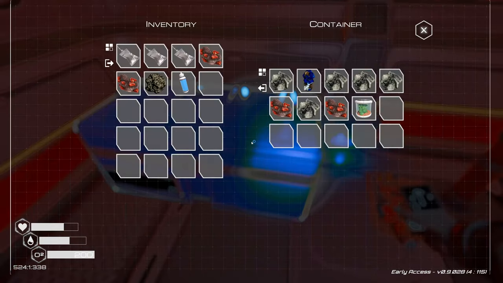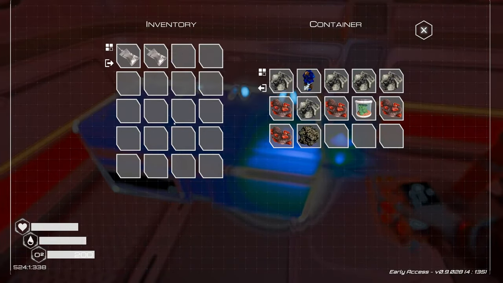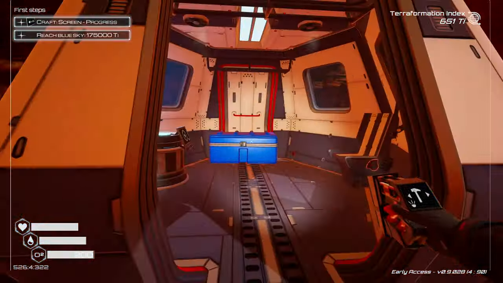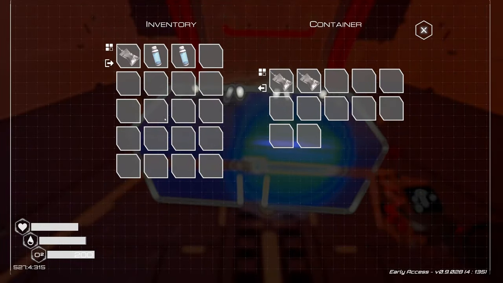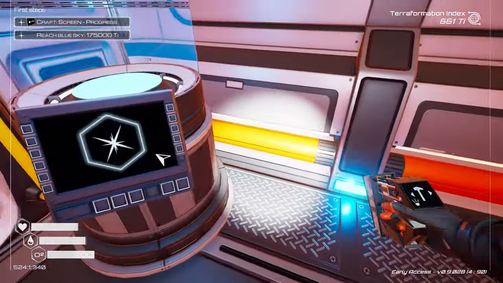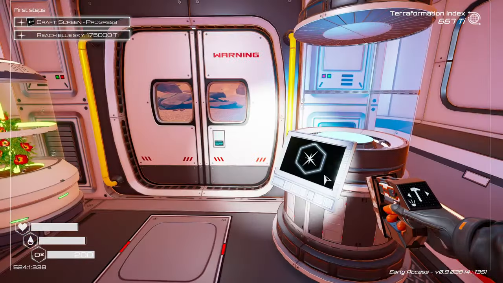Okay. We're gonna put that stuff away. Eat some space food, drink some space water. We need more space water. And we'll take those space capsules too. We'll put that away. Put that away. We need ice and I forgot what crafts the oxygen. Cobalt. There's cobalt. We need more cobalt.